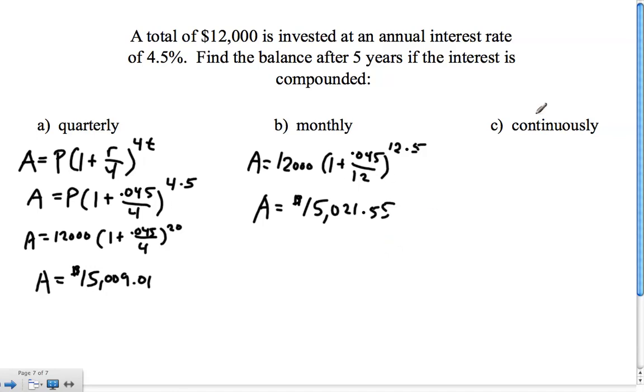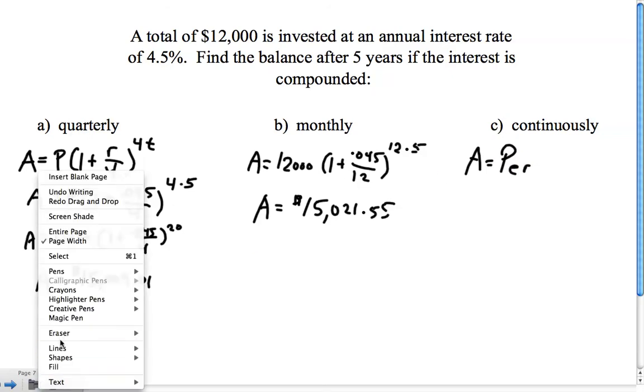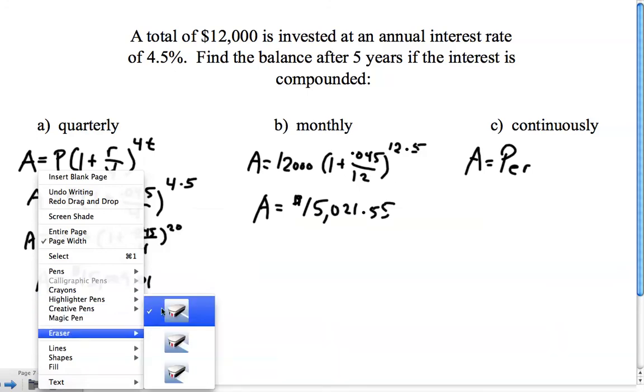Now, compounding continuously is a little bit different than the others. It's not doing it once a month or once a week. It's continually rolling into itself. The equation for that, if you can recall, is this. Oops, that shouldn't be right next to it. That should be an exponent. Give me 1 second, I'll take care of that.